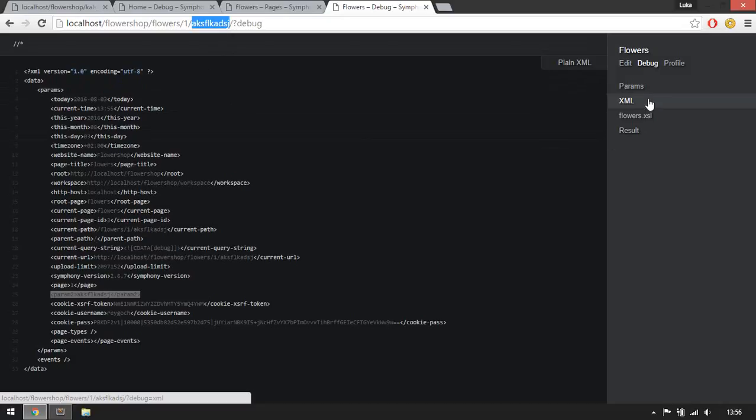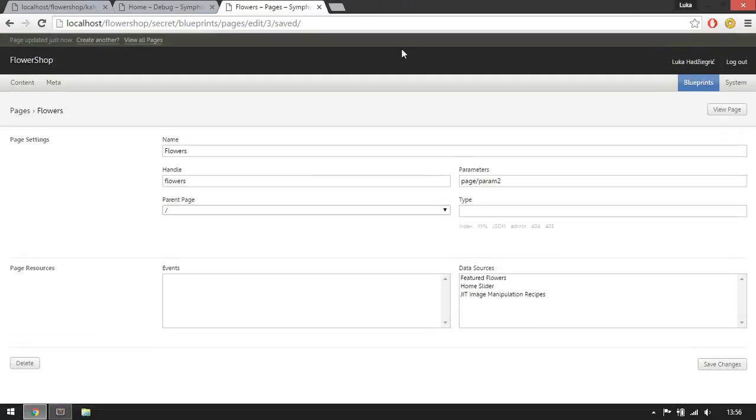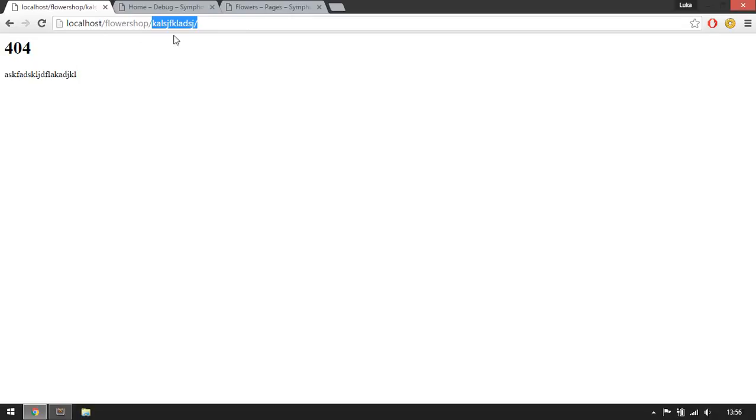So this is a really nice thing, and you can use it in your data sources for filtering, and these two things are also generated under the params as a nice variable, as you can see right there. Okay, so in the next video we'll start working on our flowers pages, and then we will take a look at pagination.